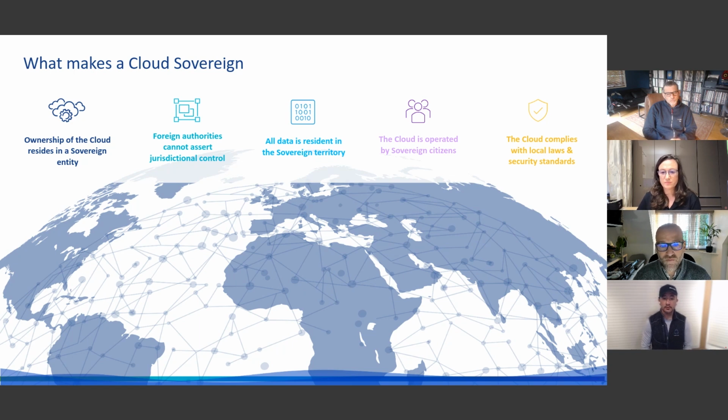And of course, operating in your region, the cloud's got to comply with your local laws, your security standards, and often every region will have different types of standards there. And we're seeing an interesting problem at the moment, particularly in the EU. We're labeling it as protectionism, and this is where specific countries are starting to build their own clouds with their own sets of local laws and security standards.